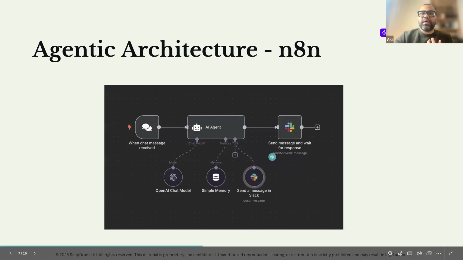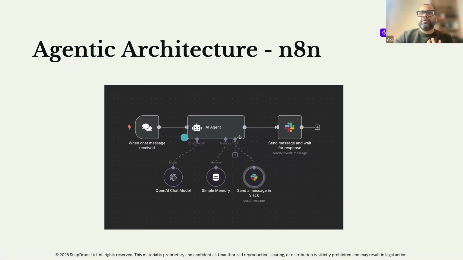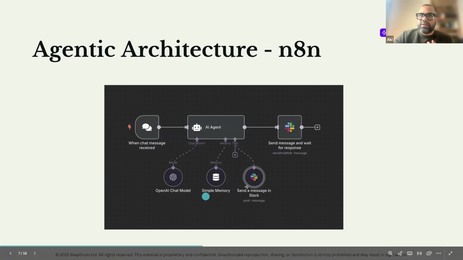Obviously, you can see the simplest things are you have the agent component, and it has the chat model, which you can connect, whether it's OpenAI, Gemini, whatever you feel like. And then you can connect a memory node. What that means is to remember what you're interacting with, and have this long-term memory, similar to how if you speak with ChatGPT, you'll see it remembers what you're asking it. But if you directly tap into the endpoint and try to create something, it won't remember what you're saying, right? So when you create a chat-based agent, this is quite important.